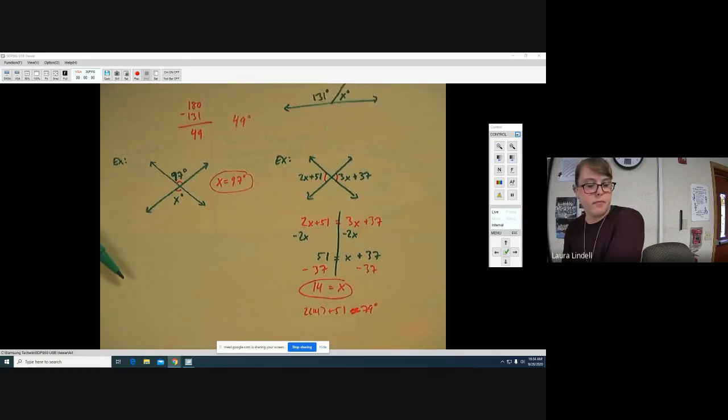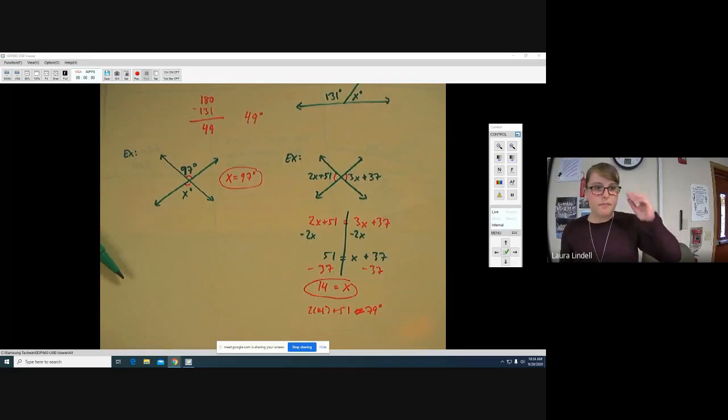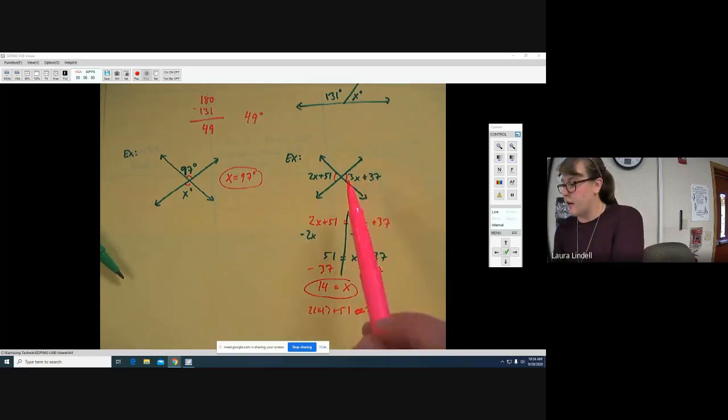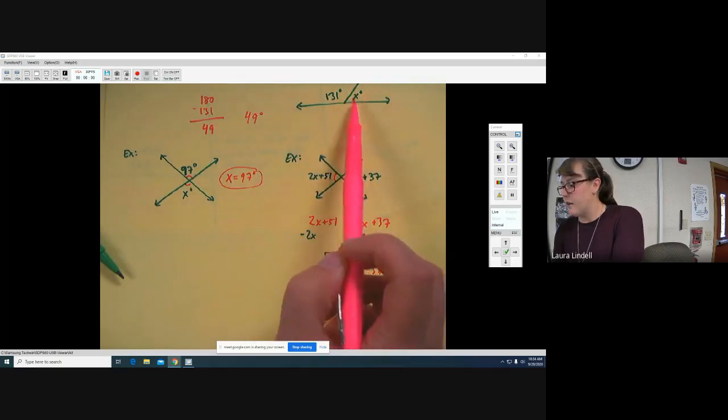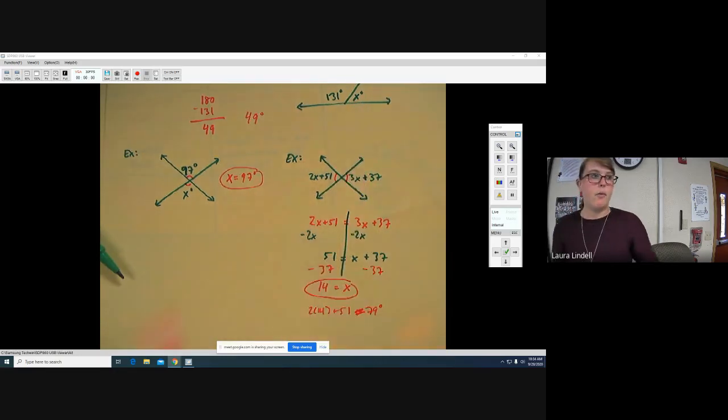Okay. So most of the problems that you will see today will involve either identifying angles that are complementary or supplementary or vertical, and then figuring out if you were to set them equal, and solving for x, or figuring out what a supplement would be, or figuring out what another angle's complement would be, and things like that. Okay.